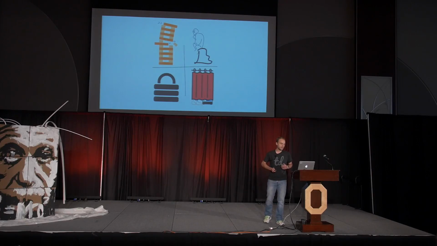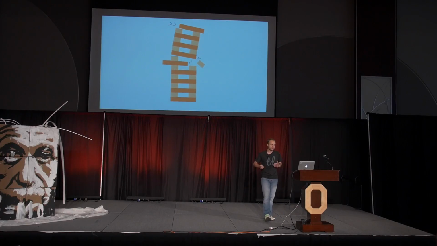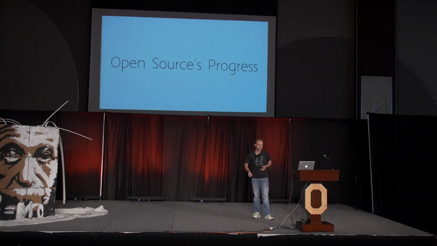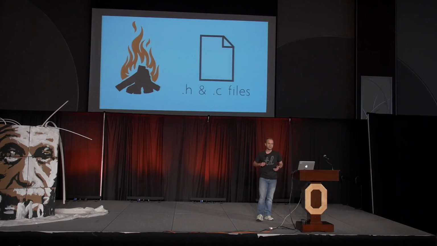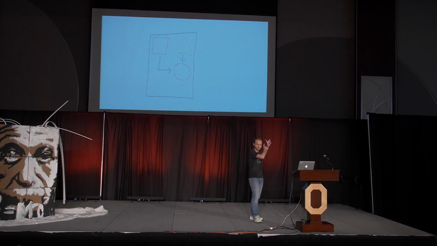So we're going to talk about dependencies now and the progress of open source dependencies over time, dependency management. When I say dependency, I mean other code that your project uses that you don't write yourself. And in the olden days, for example, if we're just having header files and C files, writing a traditional C application, that means that I might write some code, so all of these shapes are the objects in my code base. And I could pull in other code by literally just downloading it, checking it into my source control, depending on it.